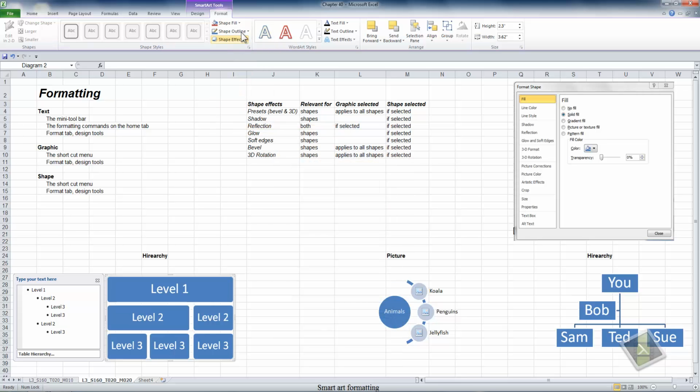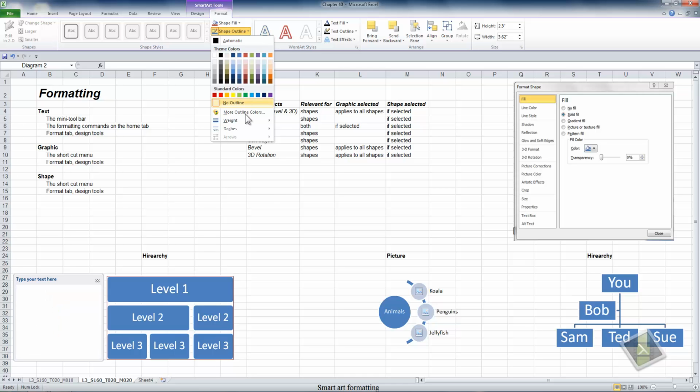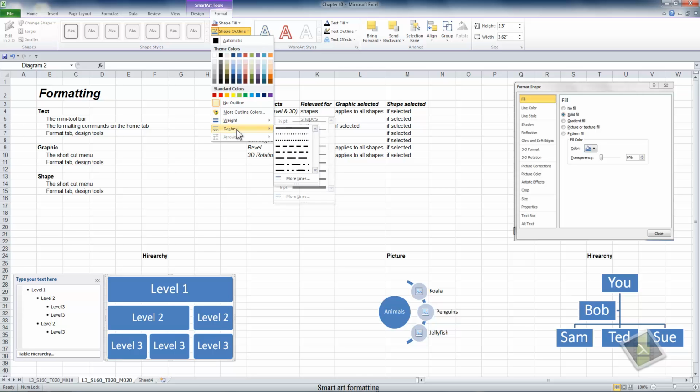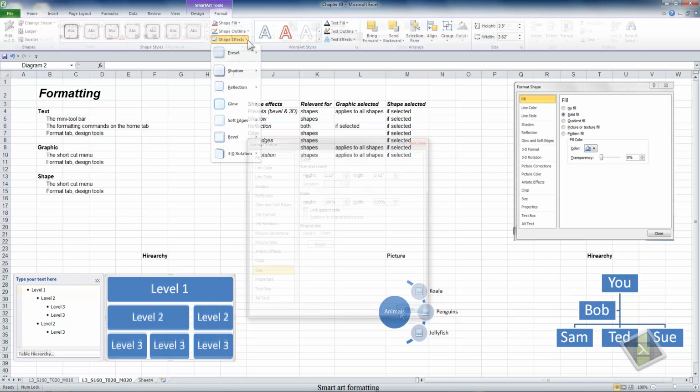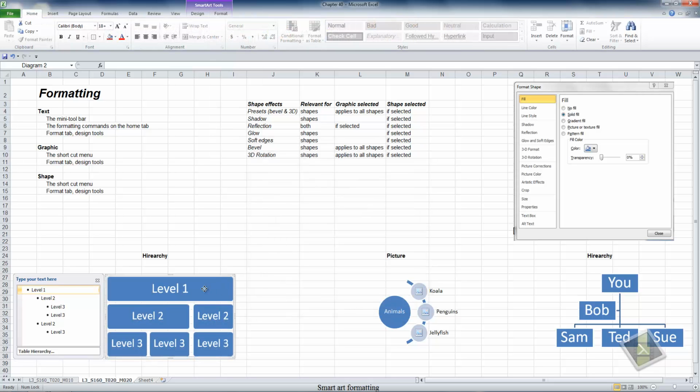We can also change the border or add a border and determine its weight, its style. Left click. And the shape effects actually have to do with the shapes, which we're going to talk about in a second.